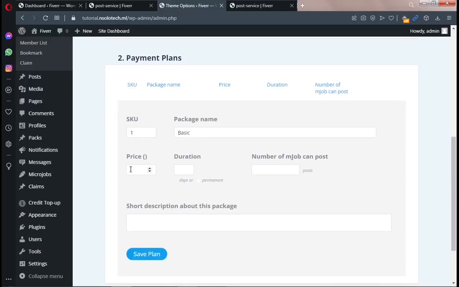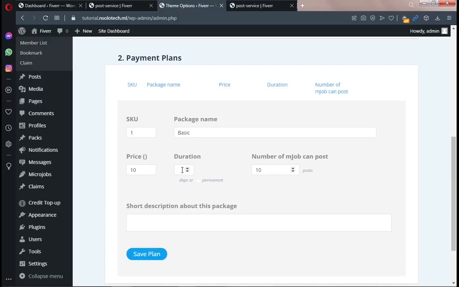Let's say $5 or $10. So with the basic plan, I'm pricing it at $10, meaning before you post a service as a new seller, you have to pay $10. The number of jobs you can post, maybe 10 jobs or 4 jobs, so 10. So if you order this package, you'll be able to post 10 jobs on my website.